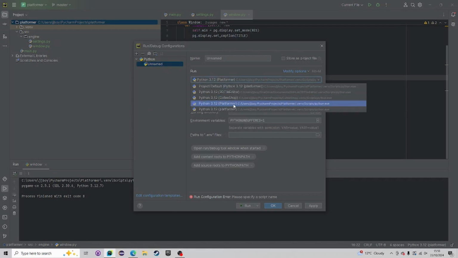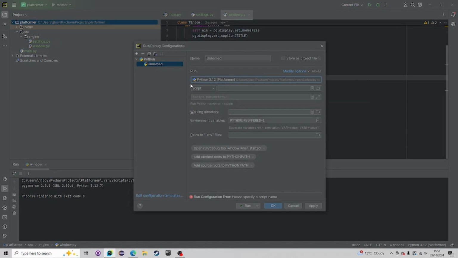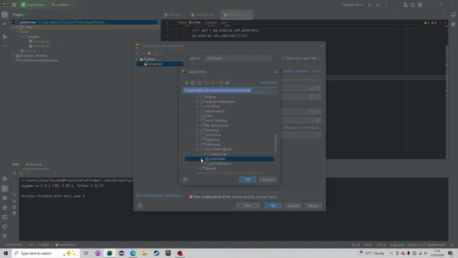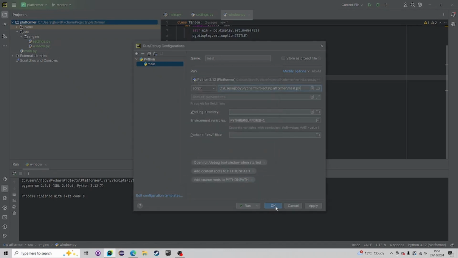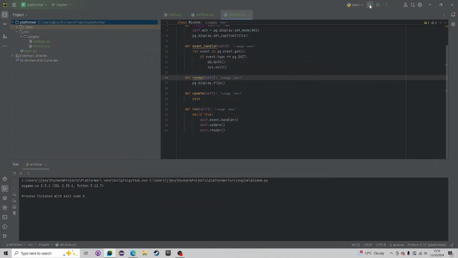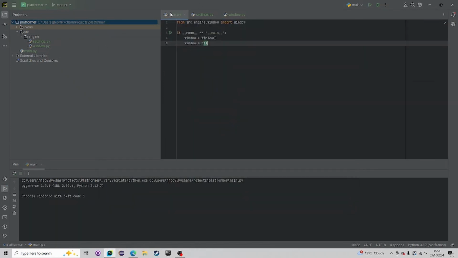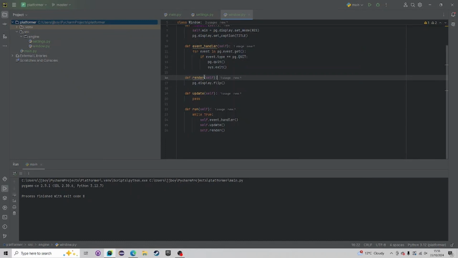There's the exact same one here. I've got others, but use the one that you're using on this project right now. And this here is trying to locate where the main file is, or what file you want to run. So in here we will go in our platformer and click our main file, and so when we click OK and play, it is now running whatever's in this file here while we are editing something in another file.